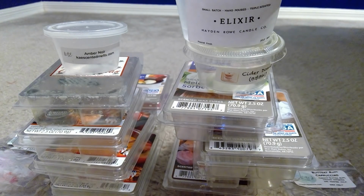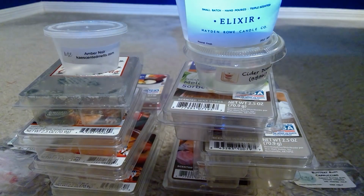With the Crafty Barista ones, I either melted them in a Glade warmer that's in my kitchen, or I also have a centerpiece by Yankee in my kitchen. So I have the 2 warmers there. If I have coffee scents that I think will go well together, I'll put 1 in each, which is probably what I did here because I have 4. So I must have melted 2 on Saturday and 2 on Sunday. It doesn't matter. This one I absolutely loved.